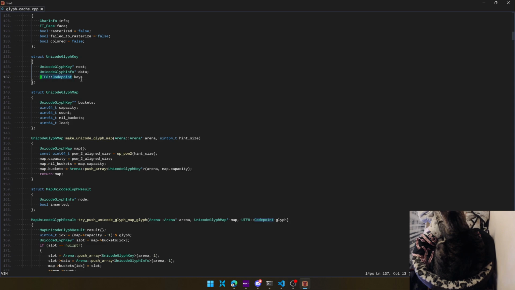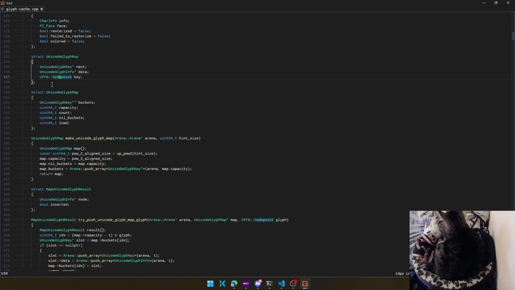Eventually, and I mentioned this at the beginning of the stream, this is going to need to change when I support grapheme clusters or things like ligatures, where you're going to have multiple code points here. So this is going to be kind of a mini array or something like that. The point is it just hashes to something, and that's all you care about.